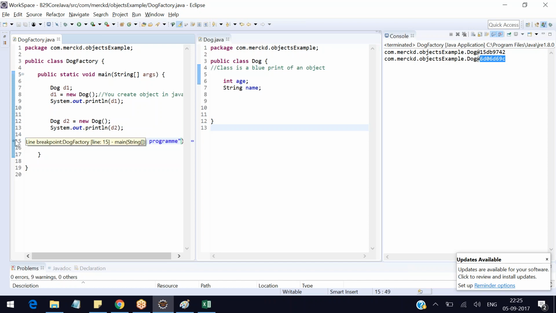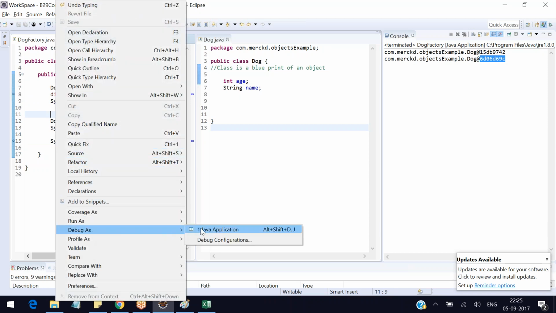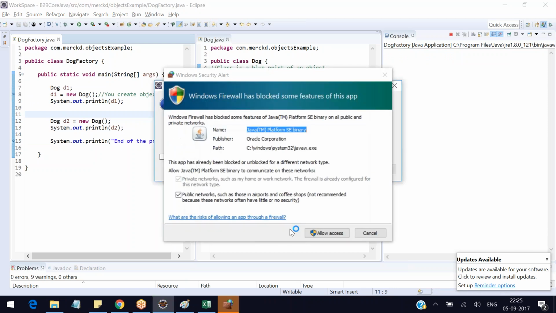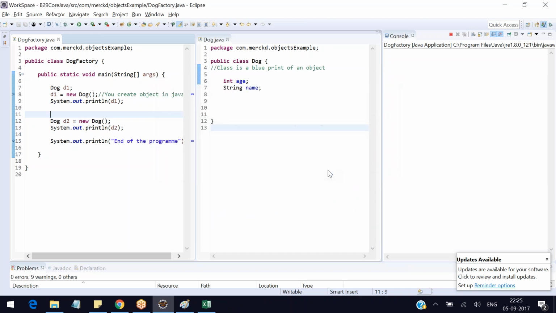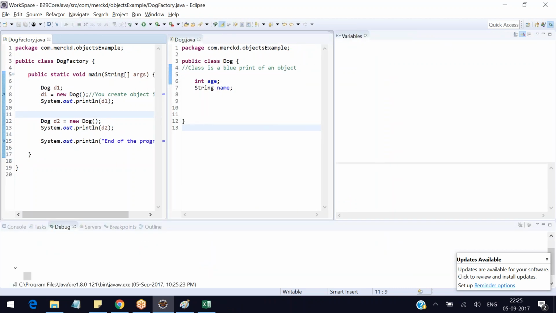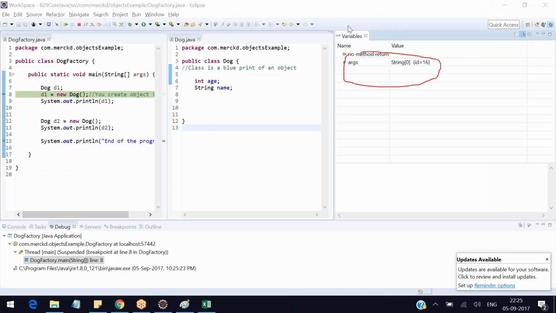I will show you a debug view, guys. Now concentrate here. I want you to understand the objects properly.